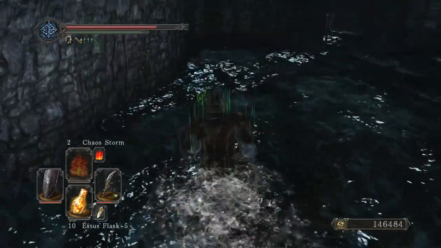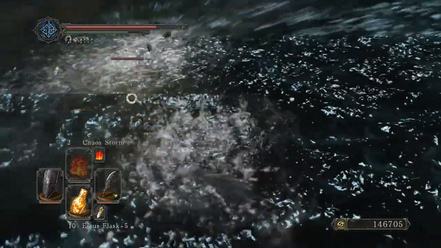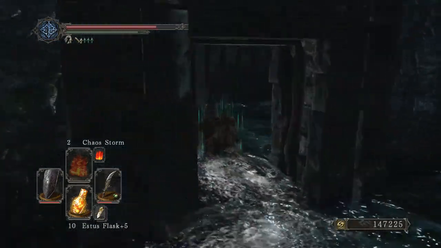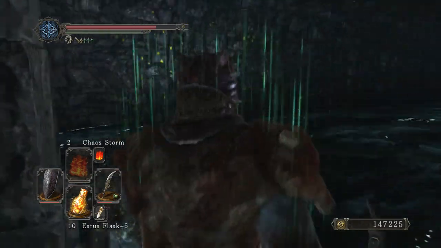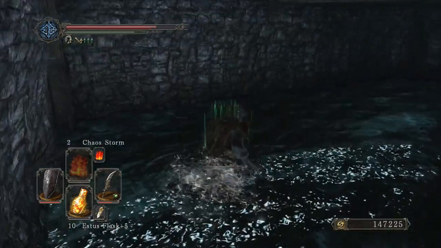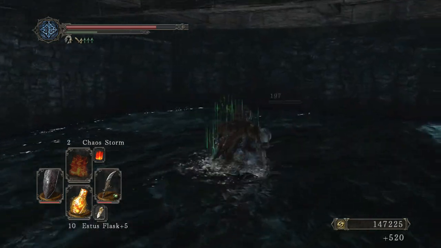Hopefully, we just narrowly avoided dying there. Again, narrowly avoided it. Wasn't worth it anyway. Two more rooms on the left and right again. Another lock stone, I always take those. And that's all she wrote.